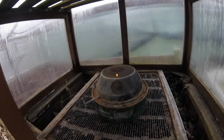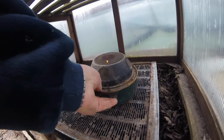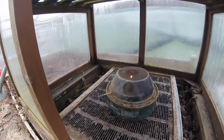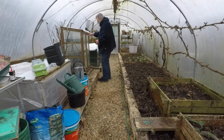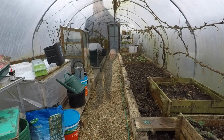That's all it is, a little paraffin heater. God, that's been running for about a week and it's still got a quarter, a third of a tank left. So there you have it. Job for the day.